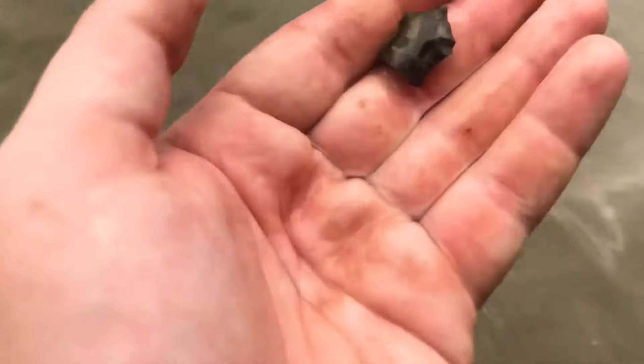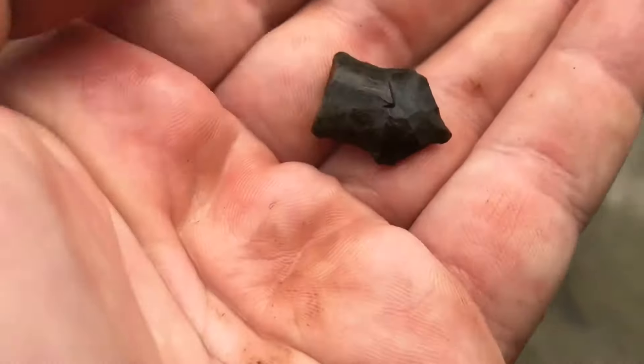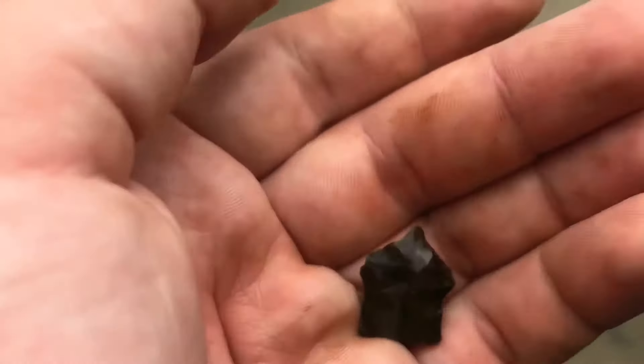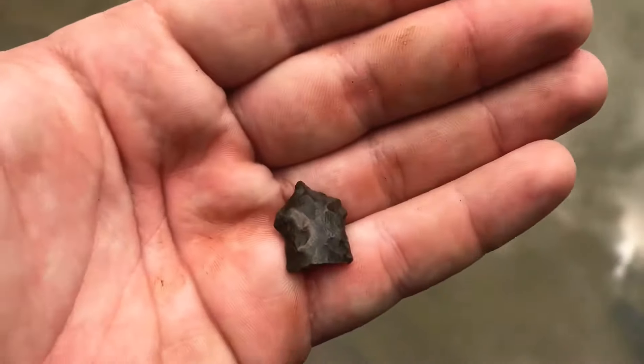Bifacially worked. I'm just going to let you guys look at this — this is insane. I think that's a little perforator. I don't know if that's where they struck it off, or if this was a point that they worked down into a perforator, or if this was a bigger point they worked back down to use as a point. That is insane. Awesome, I'm on the board — I'll take this every day. I've never seen something like this guys. I'm going to keep my eyes open, that thing was just barely sticking out. I'll get back at you guys.